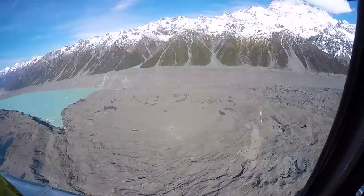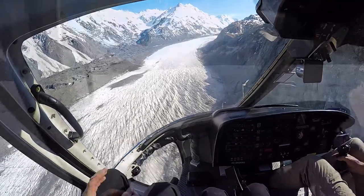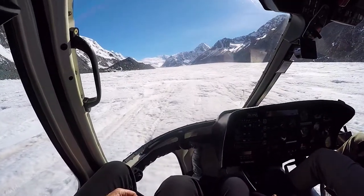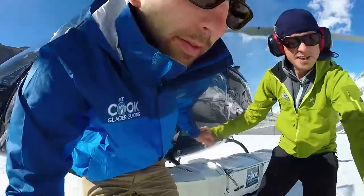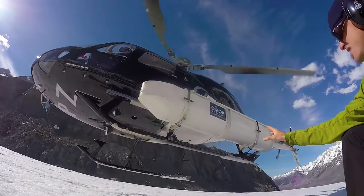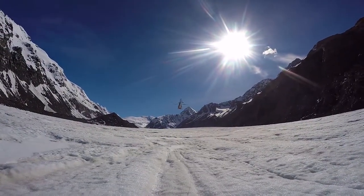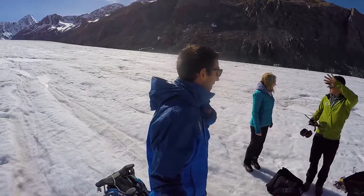It's now 5km long and the only way we can really tell the scale is when the pilot points out the little yellow boats on the lake. But this is the moment we've been waiting for — we are now landing on the Tasman Glacier. Like most helicopter landings, it's a bit of chaos with a lot of noise and a lot of wind until the helicopter leaves and Tex starts with a safety briefing.